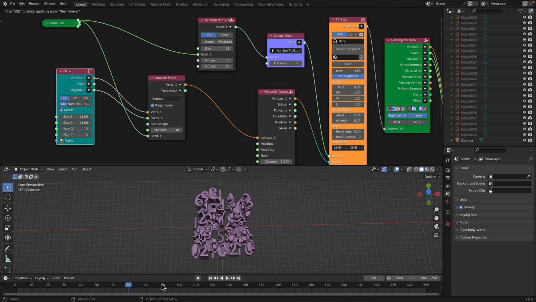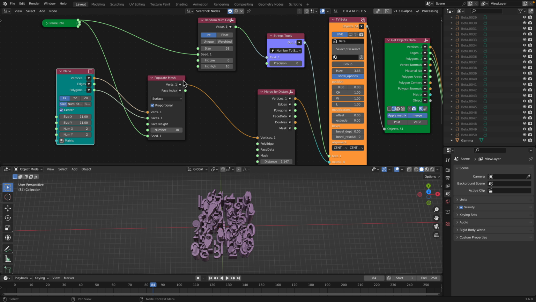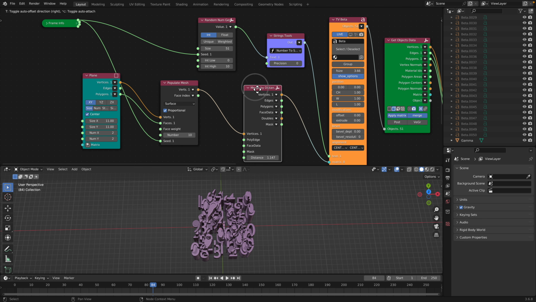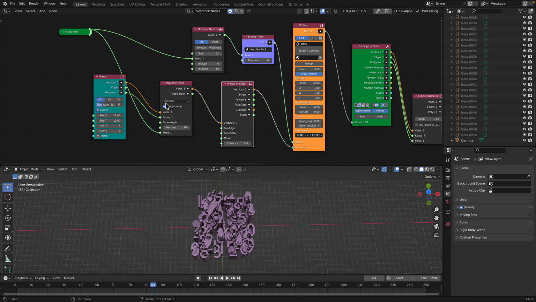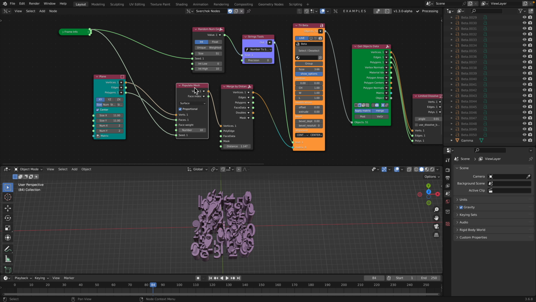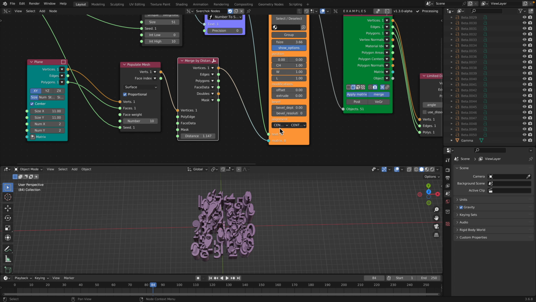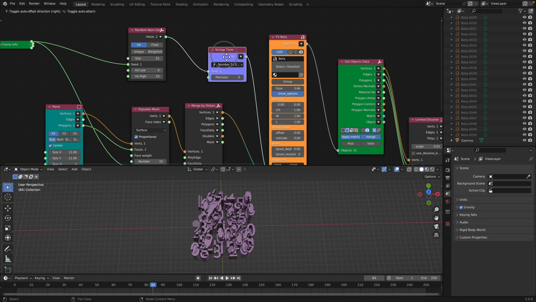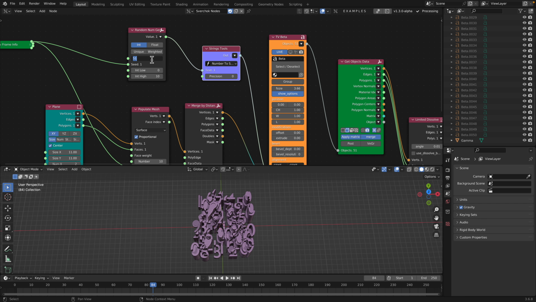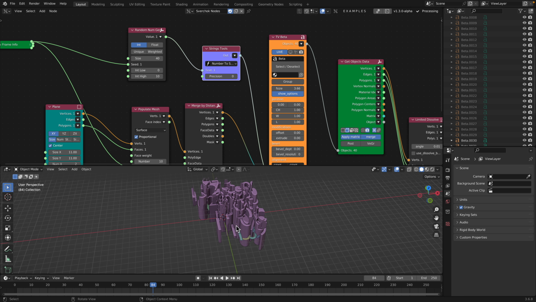It's just distribute points on a mesh, and I merge all of them by distance. If they are too close, I merge the points. So it's like a random scatter of points, and I'm using these as a matrix. Up here we have a random number generator. I can make this less or more. Basically, random points and random numbers.